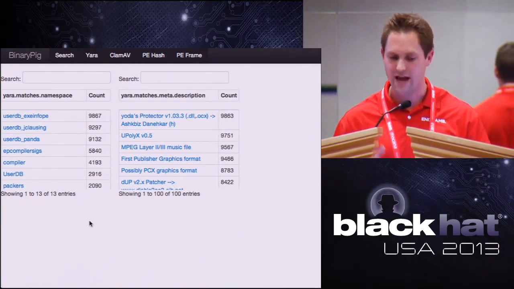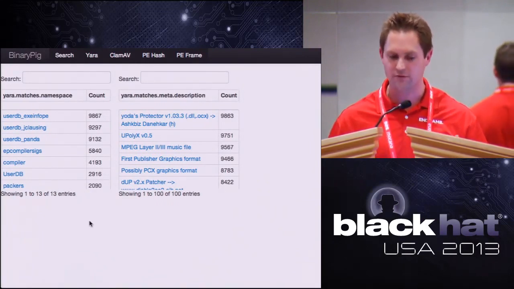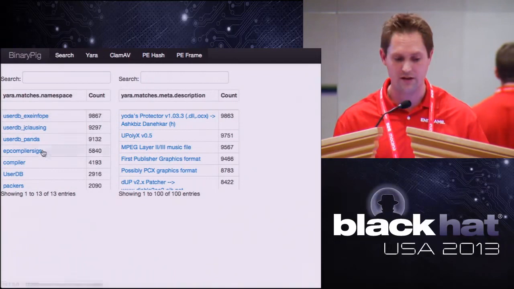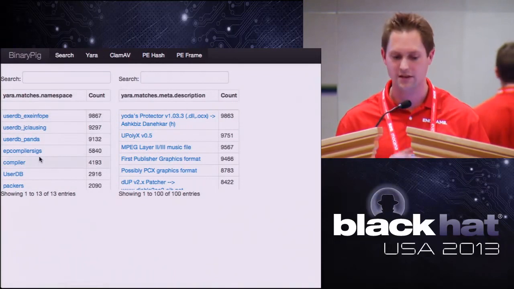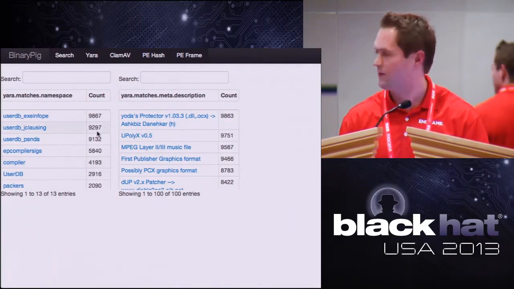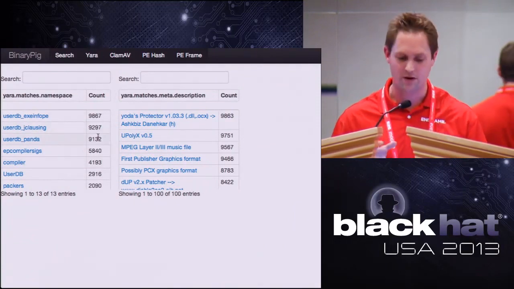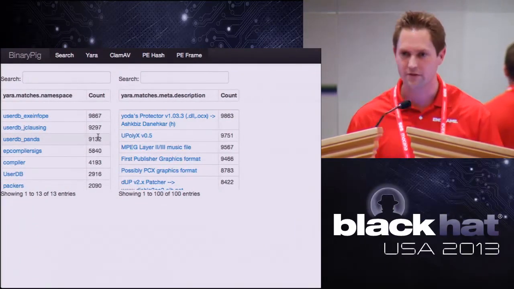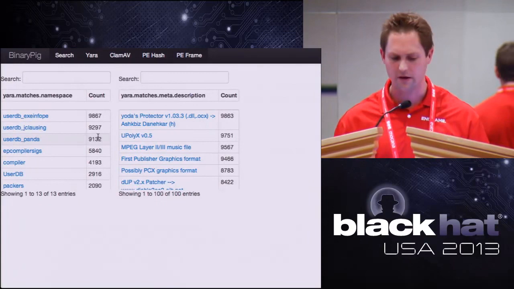In each of these tabs, we have taken out fields that we thought were interesting and fields that we thought might be worth exploration. We've pulled those fields out into facets so you can see what's the most popular value in this field across this data set. And these numbers look small, and that's because this is all running on my local laptop. This is just a very reduced data set for the sake of a demo. Just keep that in mind.